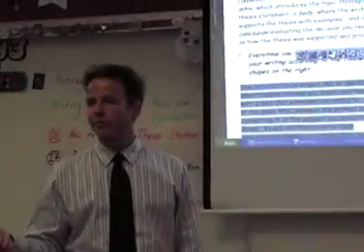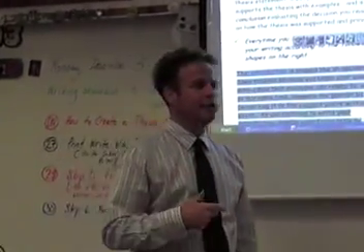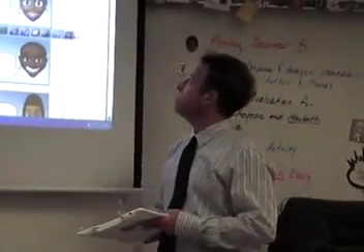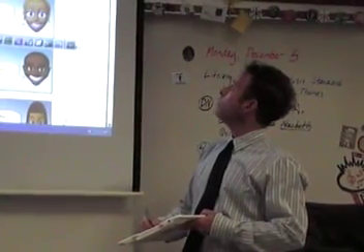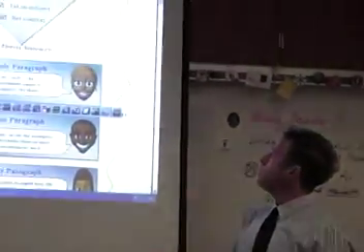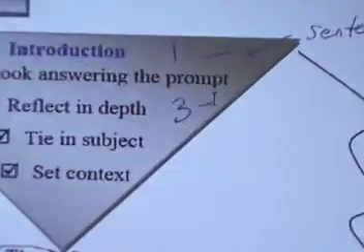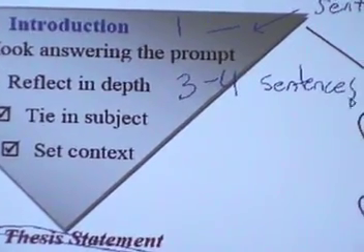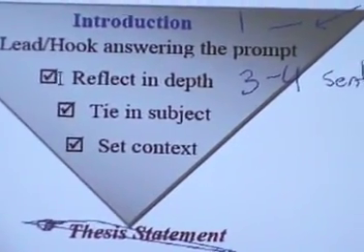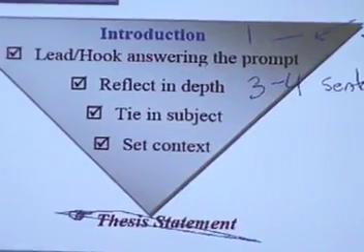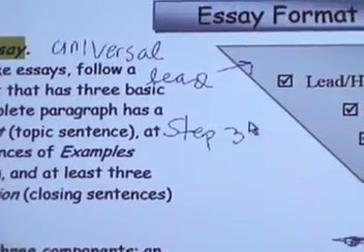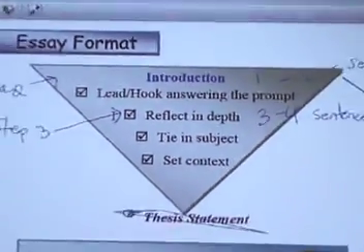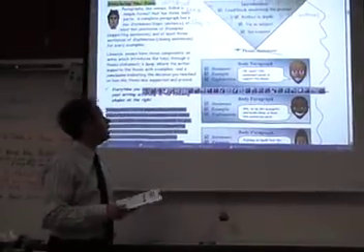What does it mean to hook the reader? You grab their attention, okay? Then, once you grab their attention, notice what it says to do now. Reflect in depth. So if this is 1 sentence, here we're going to go 3 to 4 sentences. Now guess which step would help you do this part? Step 3, put it in our notes right here. Step 3. You've already done this. You've already written part of your intro. And hopefully you got that from your anticipation guide.